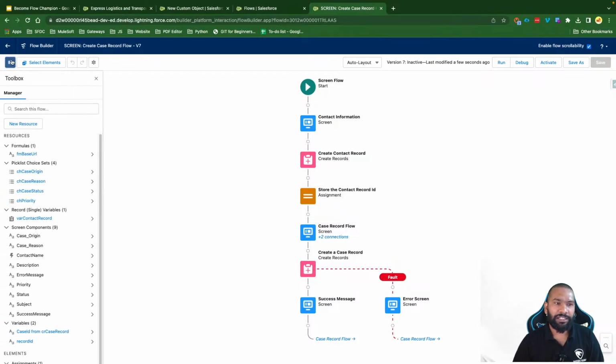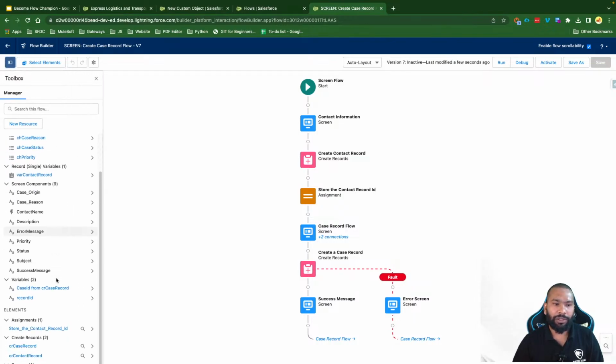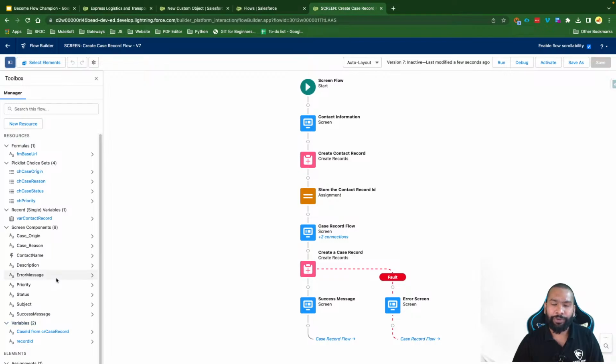Let's click on that little toolbar icon so that we can get all the resources, screens, formulas that we have on our left side. Now, if you notice, the create contact record does not have any fault path. The create case record does have one, but it displays the error screen, right? The error in the screen.